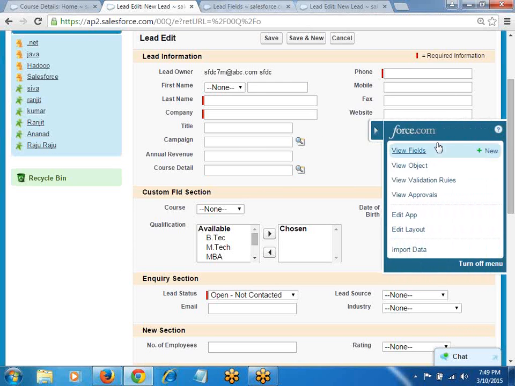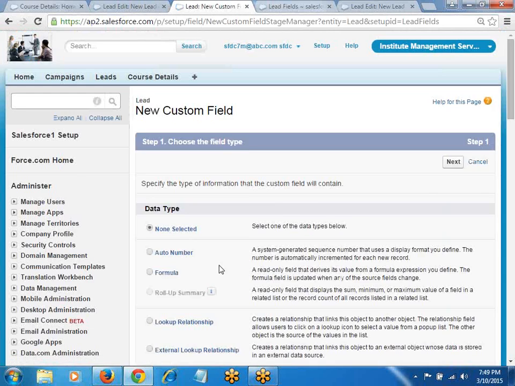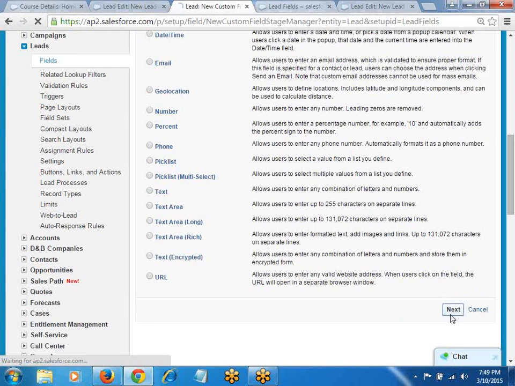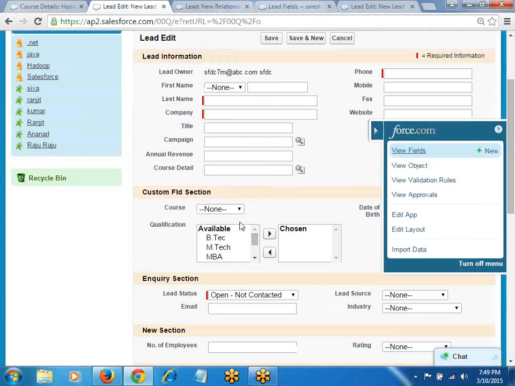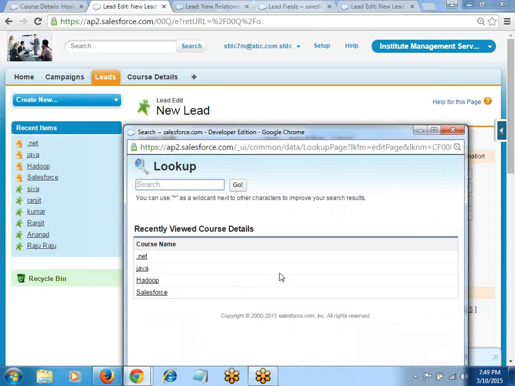We went to shortcut, view fields, new custom field, where you selected lookup relationship. Next. Select to which object I want to connect. But in my requirement, what should I display? I want to display all the columns.